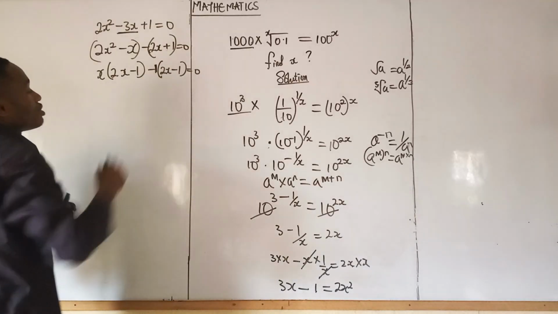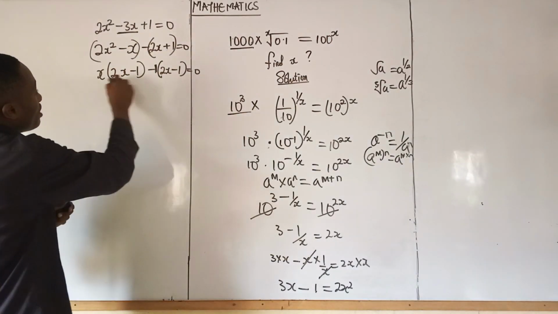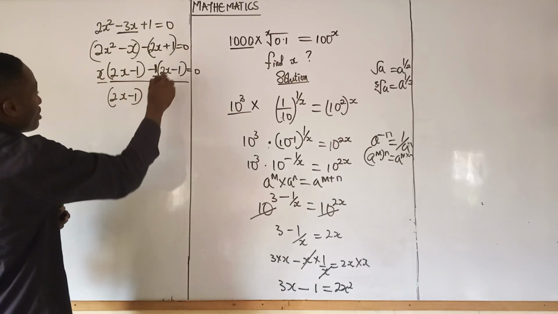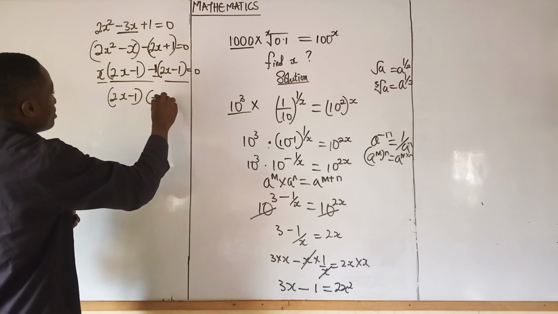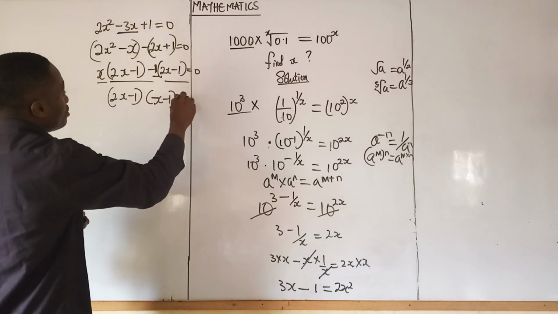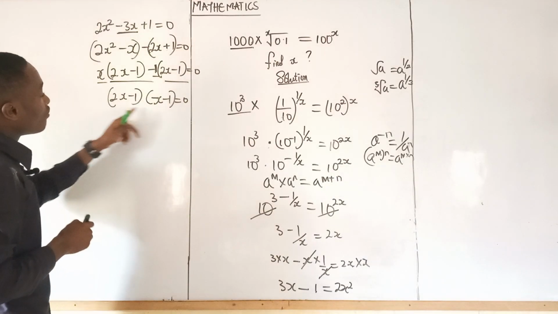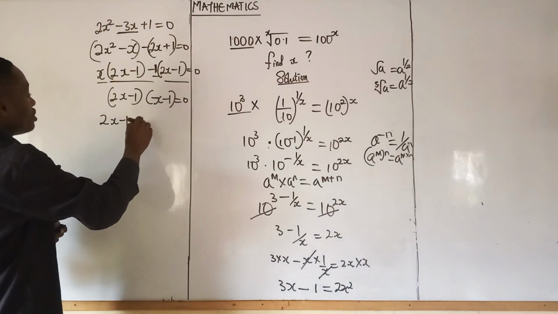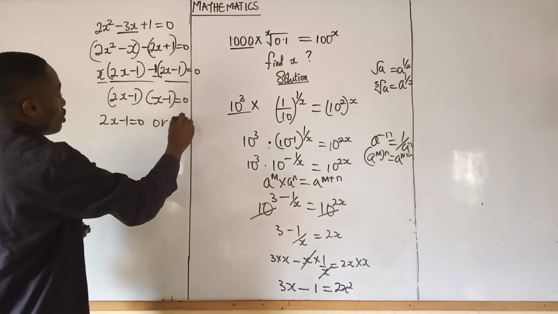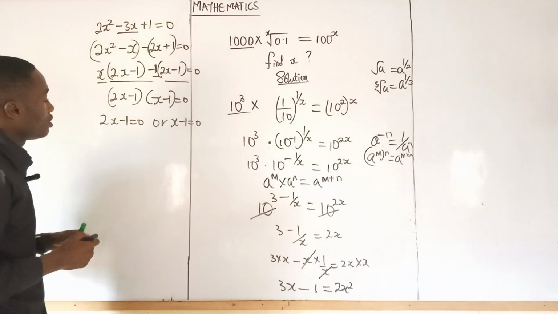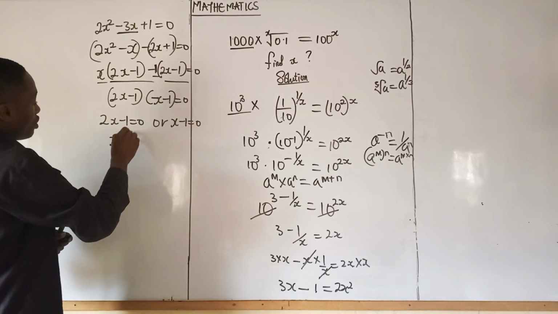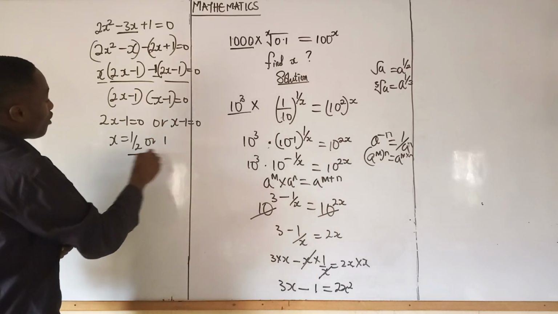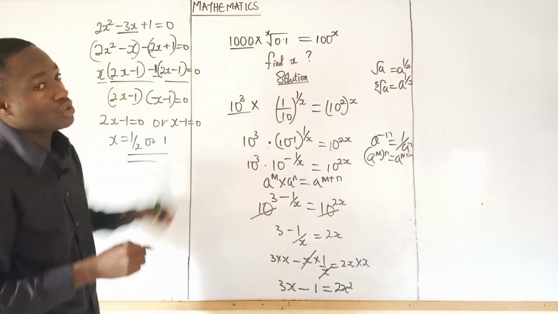So I'm removing minus 1. I have to put the 1. So since the brackets are the same thing, I pick 1 and pick the ones that are outside. My x minus 1 equals 0. So definitely either of these is equal to 0, right? So I now have 2x minus 1 equals 0 or x minus 1 equals 0. So from here, x equals what? Half or equals 1. So either of these answers can satisfy this equation.